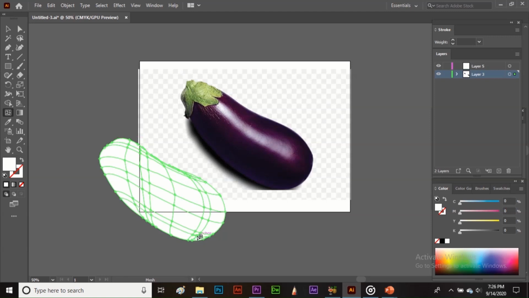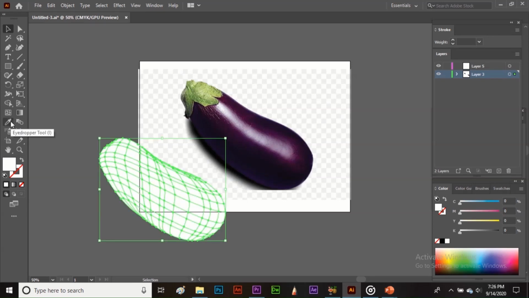Maybe a few more down here at the bottom, because I know there is going to be a lot of shading going on down here.